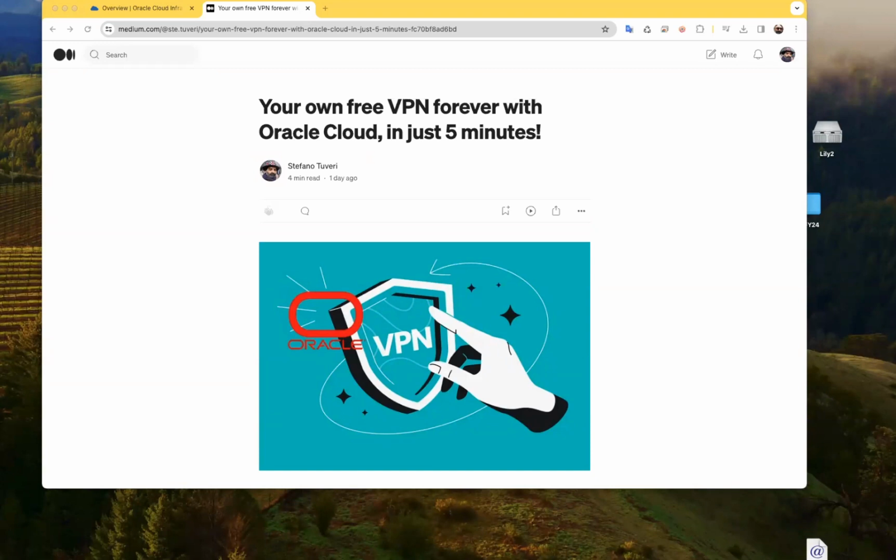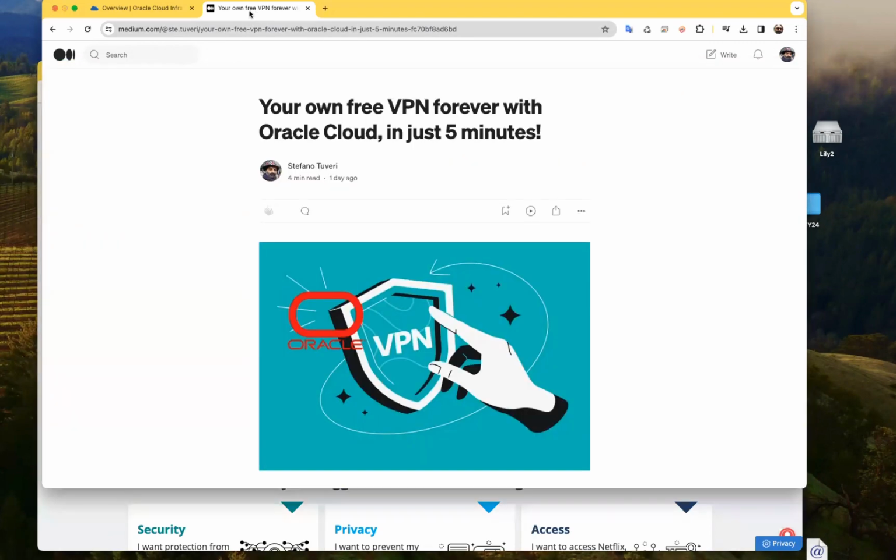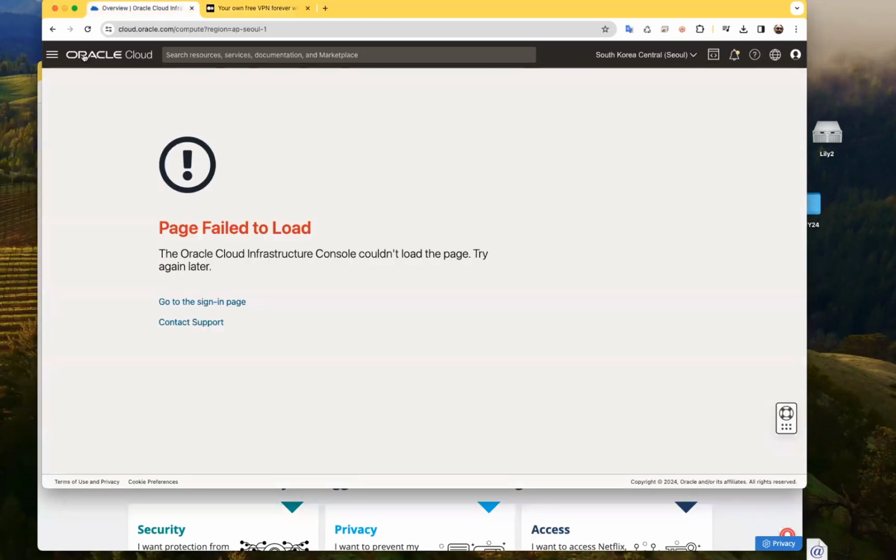So what happened is, after importing, we said we are connected and everything seems to be working. However, when we try to refresh the IP, it's not working. So now we have to deactivate it because it's not working.